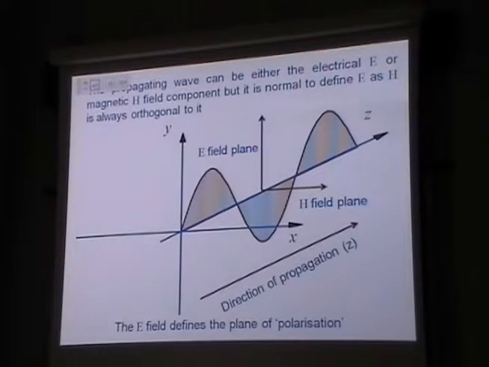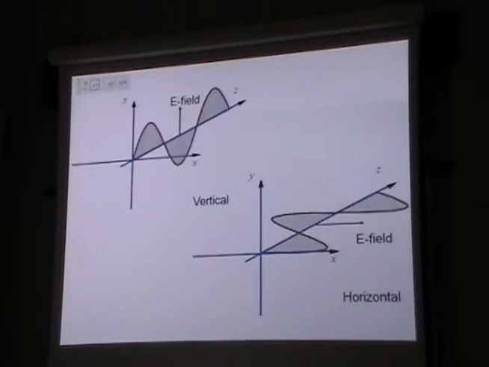Because it tells me the propagation of an electromagnetic wave in a very simplistic, non-Maxwellian, non-nasty maths, no hard differentials way of understanding. So I have essentially a wave, I represent it as a nice sinusoid, and that's just purely for pictorial value, could be any shape you like. What it does have is an electric field plane and a magnetic field plane, and they are orthogonal to each other, and they propagate in the z direction. That's what we call polarization. That's what Jones matrices tells us how to analyze.